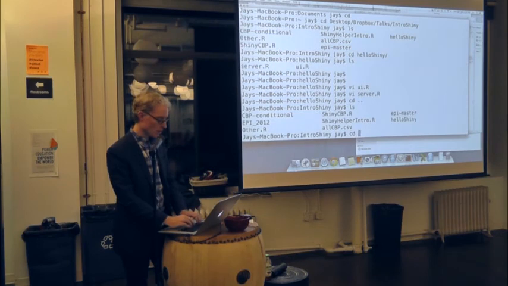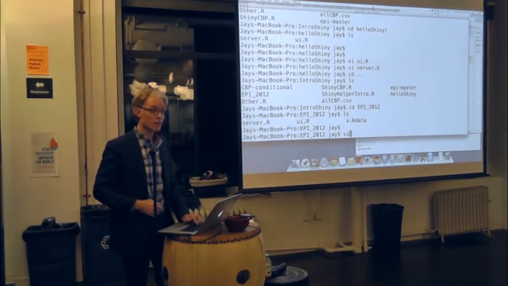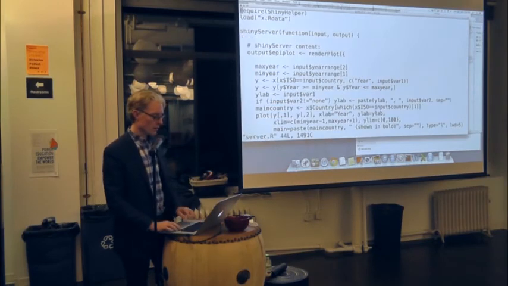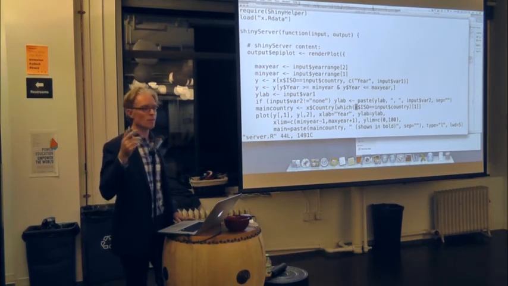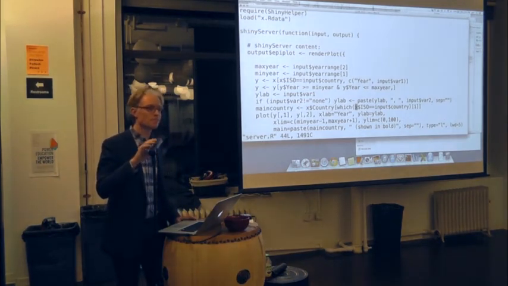If I go back and go into, let's see, EPI 2012 is the folder that was just created. You can see that x.r data. I put that in the right place, and then if we look in, say, server.r, I'm just loading that up front, and then I can actually make use of it down here and doing the plot. You can see, for instance, right there, $ISO. So that's coming from the object X. So that's one of the things that ShinyHelper is doing for you, so you don't need to figure out how to do it the first time.